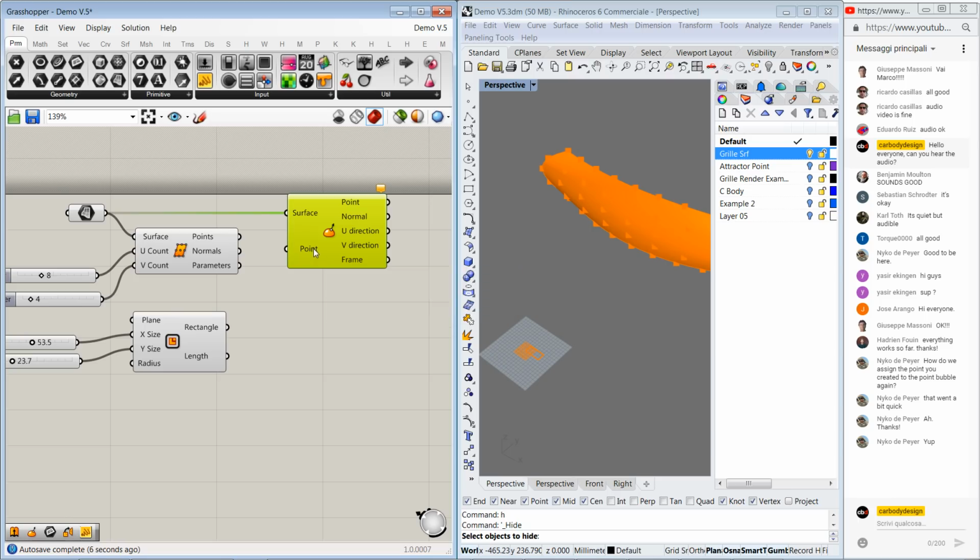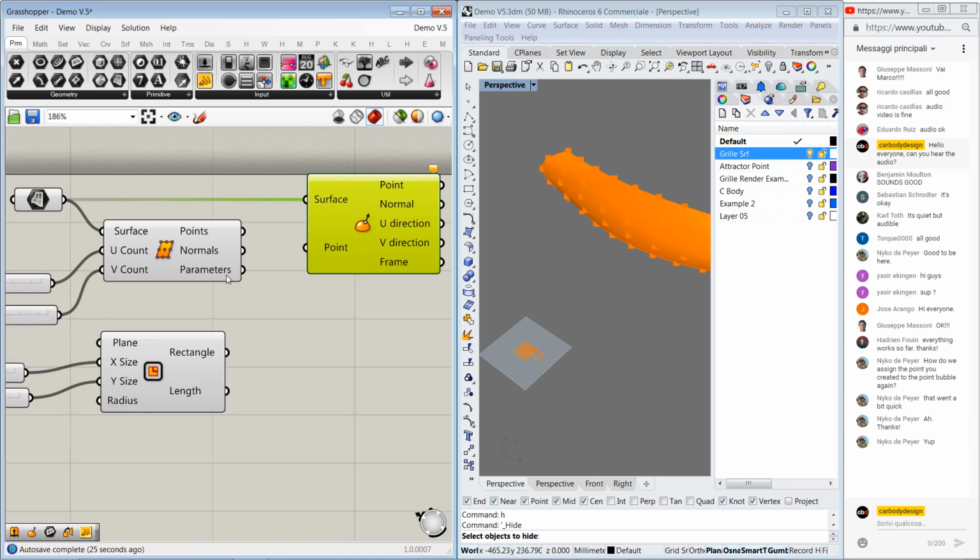Now in this case, the point has to be expressed in parameters, so the UV coordinates, not the actual 3D coordinates. So we have this particular coordinate system here in the parameters output, and to make things easier, we have a different name here.